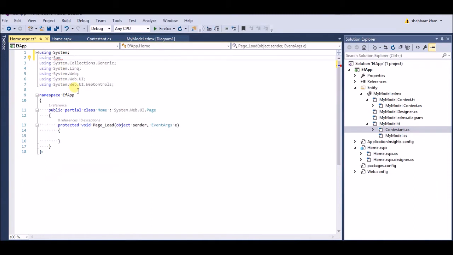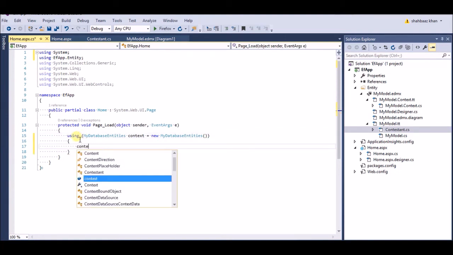Then, using MyDatabaseEntities context equals new MyDatabaseEntities. Now I'll use that context, and this will give me the table.